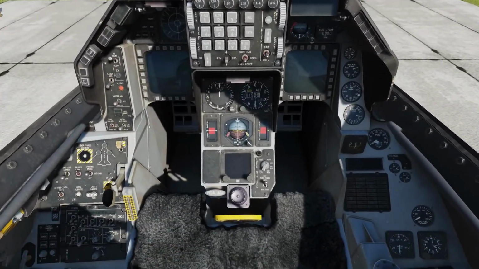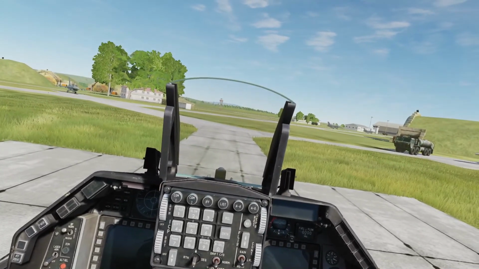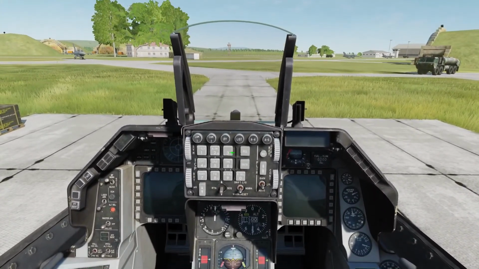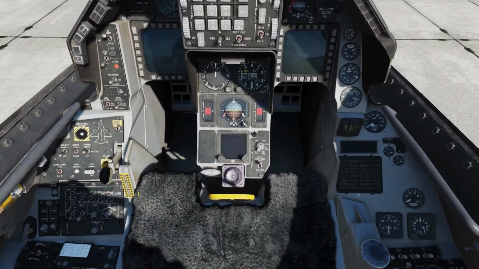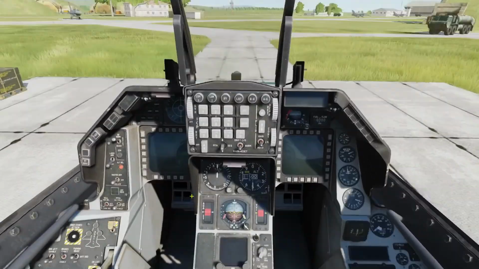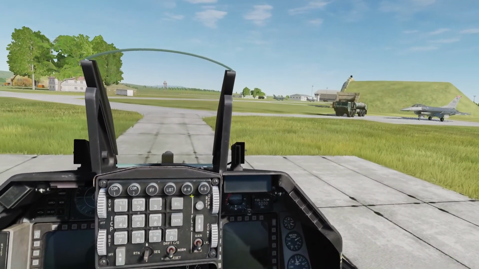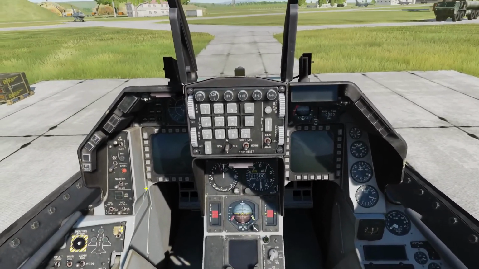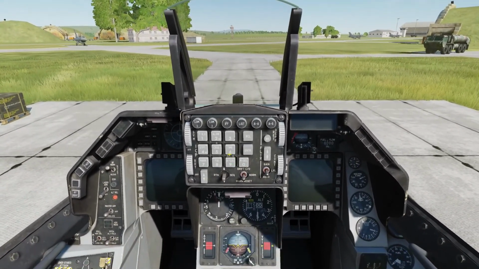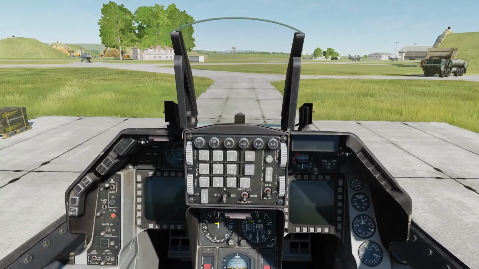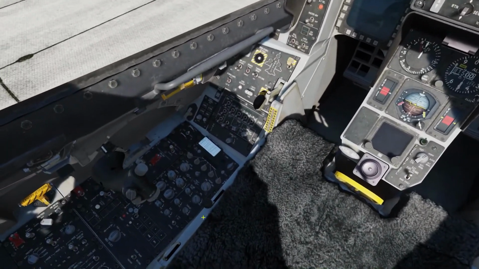So here we go. The F-16 is a full fidelity model, which means I can click these buttons here, flip these switches here. That's the ejection seat, don't do that. This is probably going to be the easiest full fidelity. Remember, full fidelity equals click with the mouse. So let's go ahead and get started.